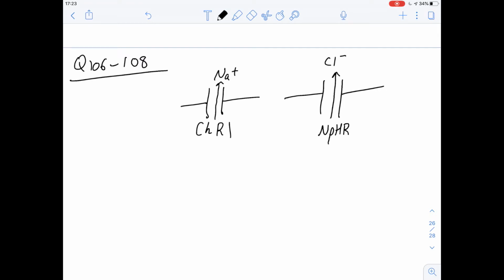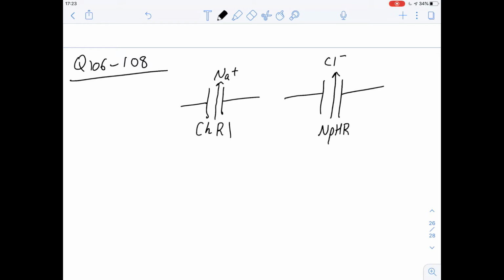Now, we're told that you can specifically target the location for these genes so that they're expressed in particular cells using something called a promoter. So you can put this into a vector such as a virus, and then it will take the genetic material to the correct type of cell based on what the promoter does.